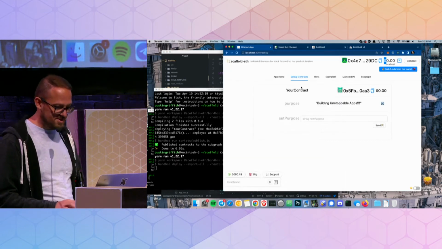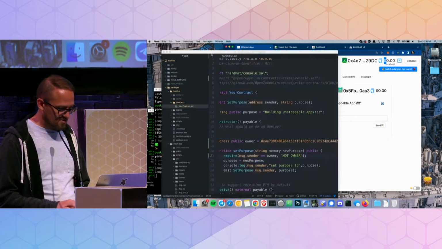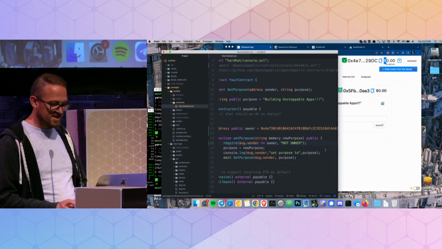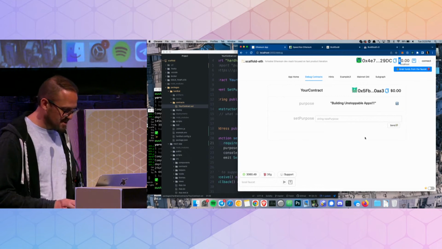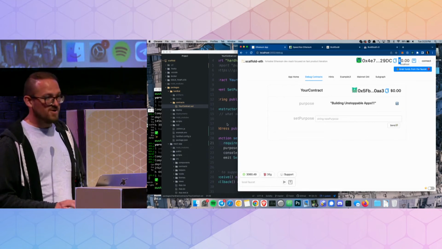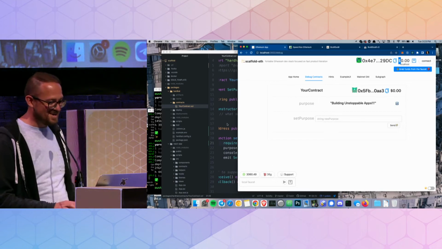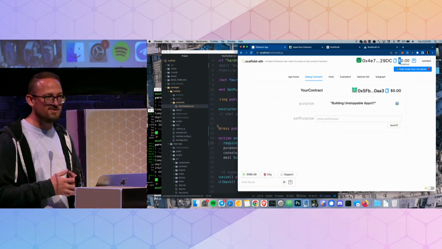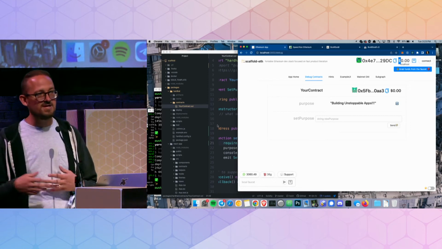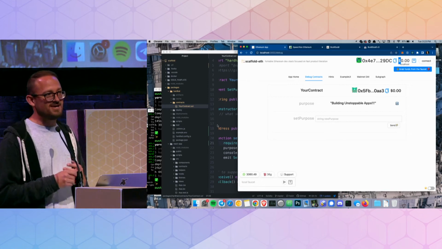What I want to show here is this iteration loop that you get into, where you're tinkering with Solidity, testing your assumptions, and then the front end is auto-adapting as you make those changes. A very Remix-like interface. I saw Rob from Remix out in the crowd somewhere. I think that's one of the most important first things to do when you get into Ethereum: just tinker around with Solidity. A great place to go is the Remix IDE.